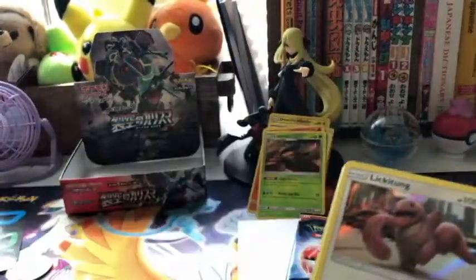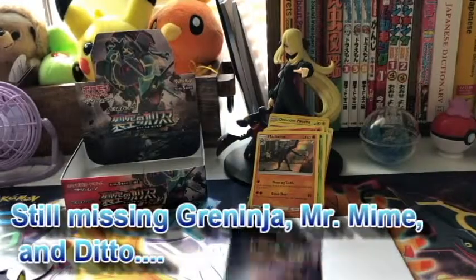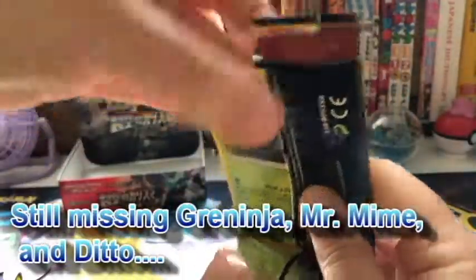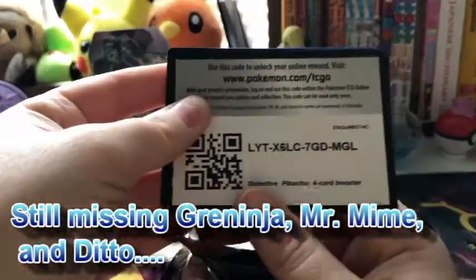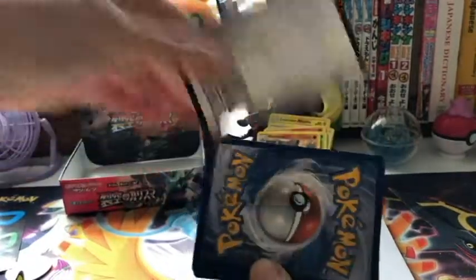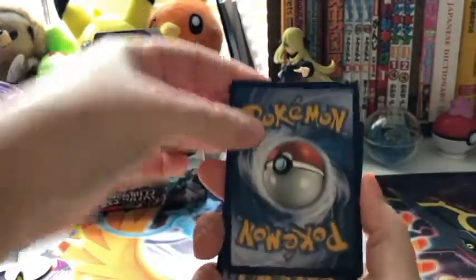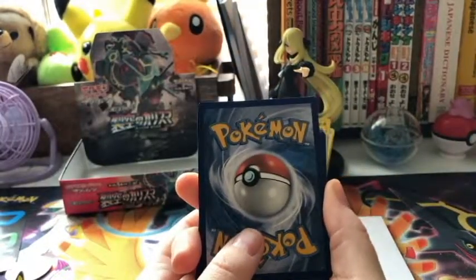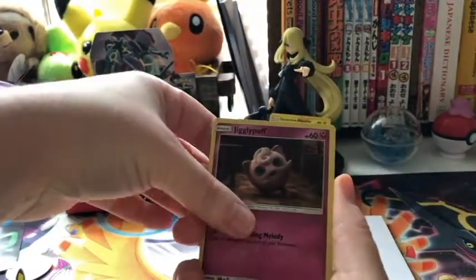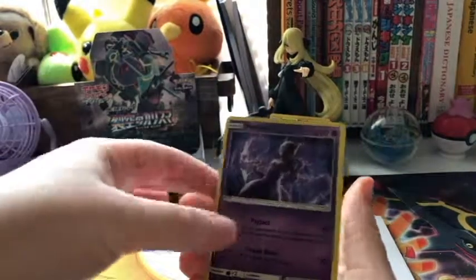So exciting. It's cool to have these guys. Lickitung, Snubble, Jigglypuff, Machamp. There was one more. I'll have to look up the list at some point, and I'll put a little note if I've got them all or not at the end. I guess you're getting an extra one — well actually no, I insist I'm going to keep this one. I'm going to redeem it before I post the video. Got to be fair, got to be even. Bulbasaur, Jigglypuff, Charmander, and another Mewtwo. Epic.